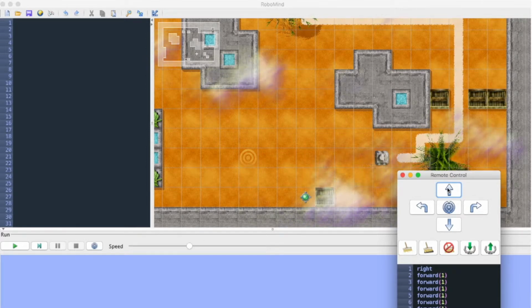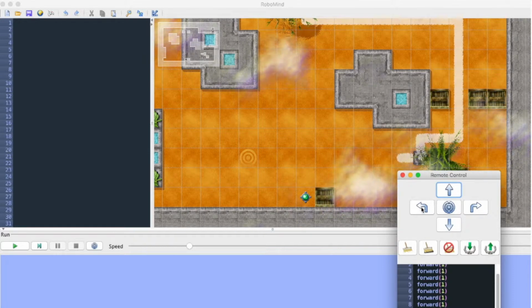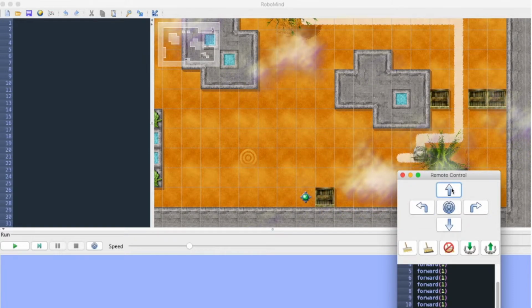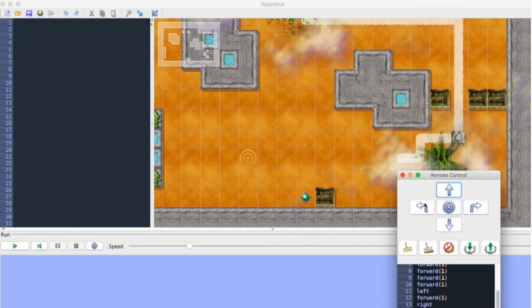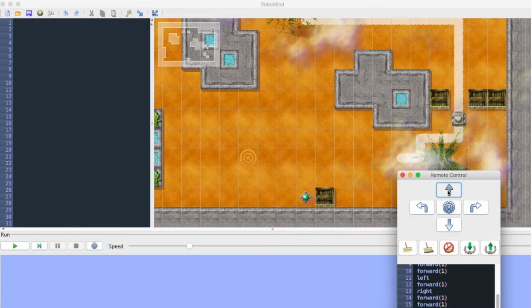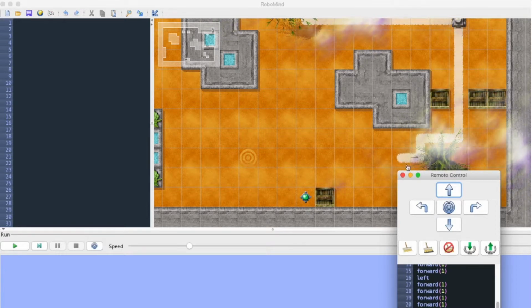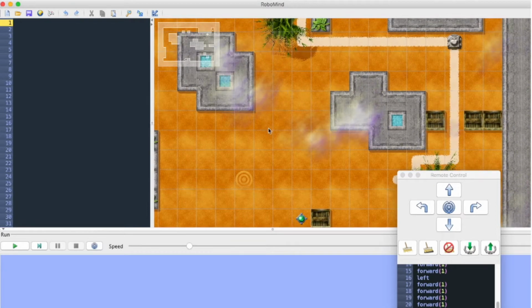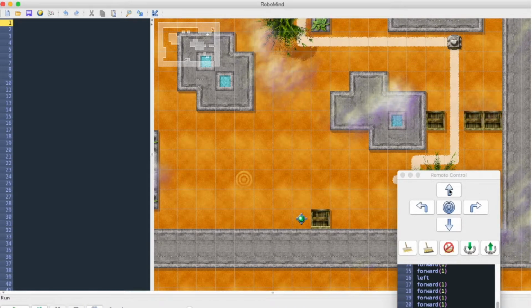I will do the challenge quickly. This is where I've got to remember my left and right, which I'm notorious for forgetting. There we go. And all the time, it's generating the code to match what I'm telling it to do via the remote control. And again, we can shift the map there, or I could make the map bigger by making the run time smaller, which makes it easier.